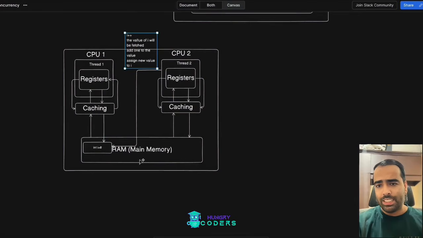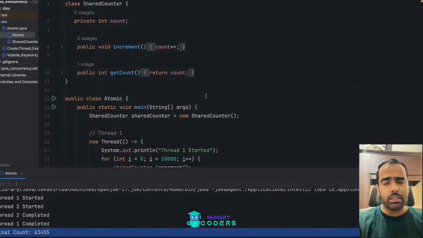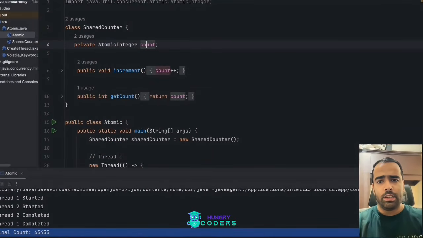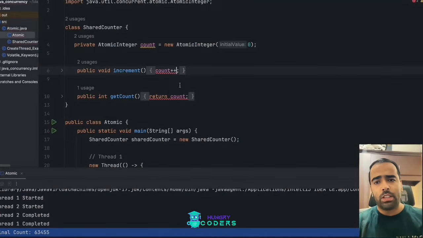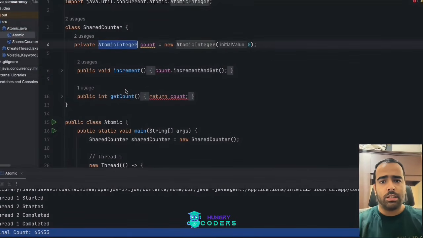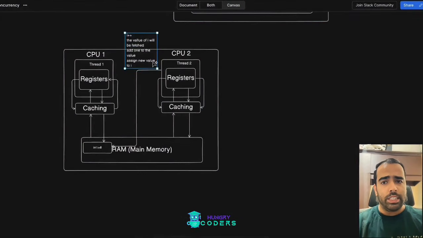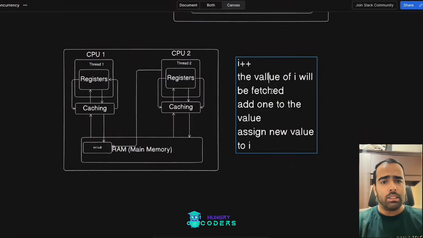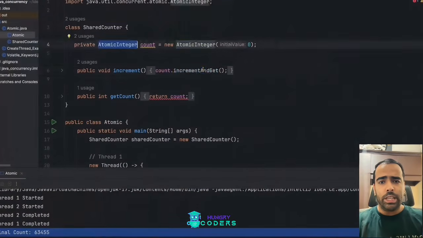Now to solve this race condition, we can use atomic classes. Let's say I convert this int to an atomic integer, and say new AtomicInteger(0), and then instead of count plus plus, I will use the incrementAndGet method of this class, which will make sure that when these steps are getting performed, no other thread is fetching the value, so that every time the new thread will get the real value, not the old value.